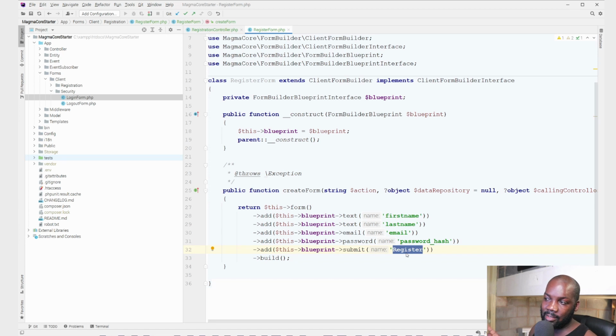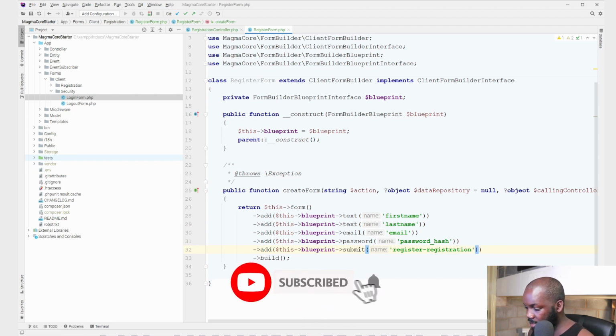And as I said in the last video, there's a way that I go about doing this, and all it is going to be the name of the method and the controller that that method is in. So the name of the method is going to be register, and the controller is registration, just like so. Spell that properly, registration, just like so.